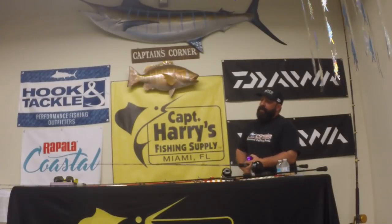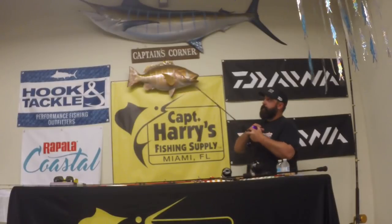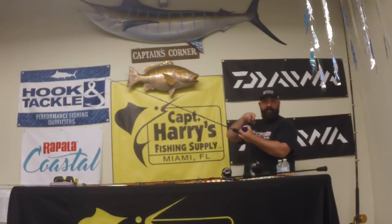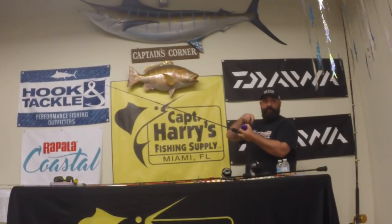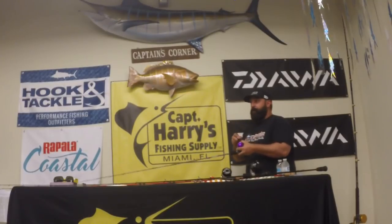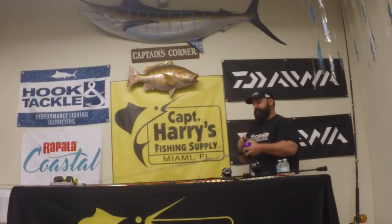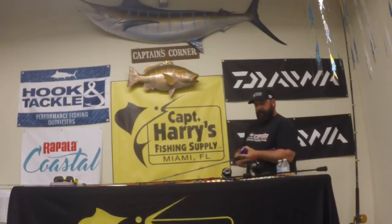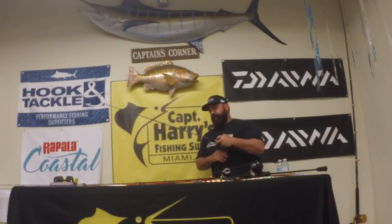Again, the reason you don't need to do that: how far is this, from here to here? Three feet, maybe. We just talked about how much the retrieve is on the reels: one crank is going to be 3 feet. So what's more efficient, one crank or trying to lift up this way? It's the same distance that's happening. So keeping the rod down toward the water and cranking steady, you're going to have a much better time landing the fish. It's going to be a more efficient fight, in my opinion.